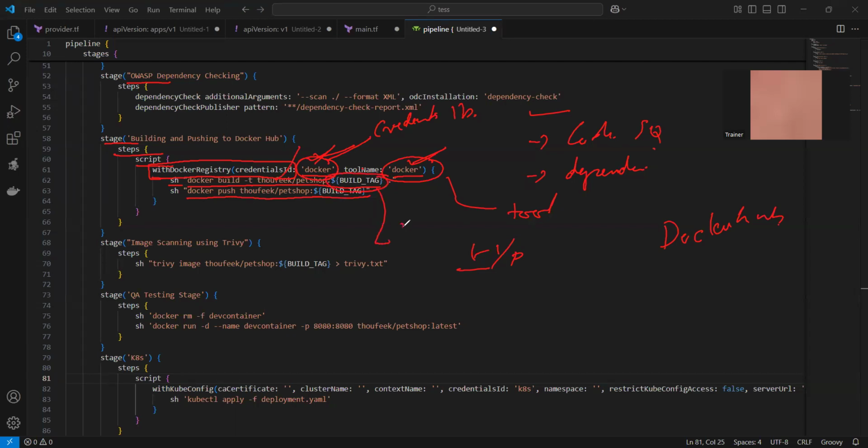This is the format: dollar, curly open, BUILD_TAG in capitals. That means whenever the pipeline builds, for example, we build the pipeline the first time and we get all the information, Jenkins will go through all the stages. If we use the build tag for the building process, then for the first build we can see the image with the build tag. So we can quickly identify whether this image belongs to the first build or second build. Or else we can use latest, so you can see the image as latest.